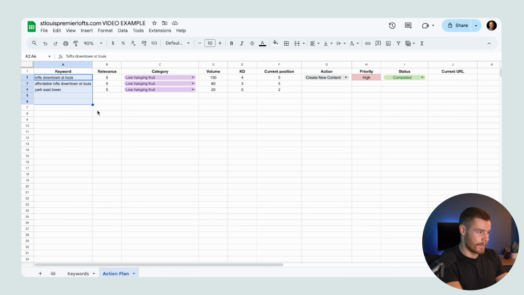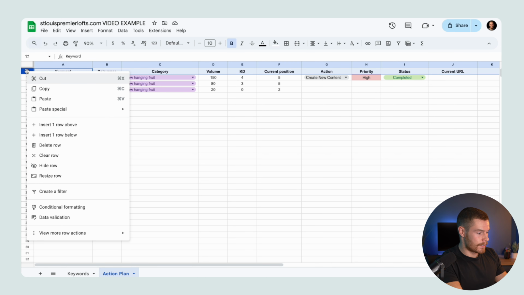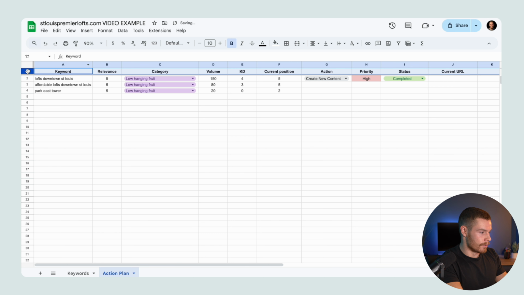So we're going to copy and paste our keywords, freeze this so it stays put, and we're going to add the filter just in case we want it. How many keywords you want in here is up to you. You can do 25, you can do 50, you can do 75. I think 50 is a good number because, assuming you focus on 1 keyword per week, whether that is improving an existing article or creating a new article from scratch, if you have 50, that would be about 1 year's worth of content.